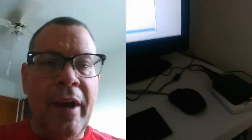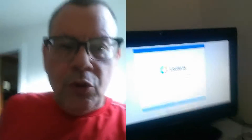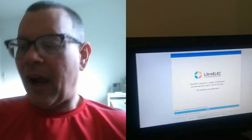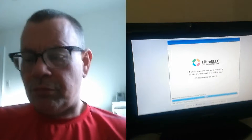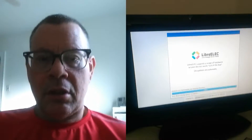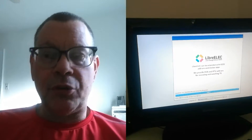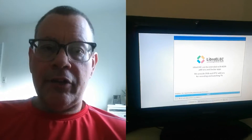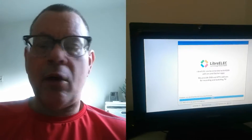This is my Raspberry Pi and that is my 250 gigabyte drive that I bought from Western Digital. This is what they call NOOBS — New Out of the Box Software. I finally figured out how to use it yesterday. It dawned on me that when you hook it up, you have to look on the installation at the top and put your internet on it, and then it'll find the other programs like LibreELEC and all the good stuff.